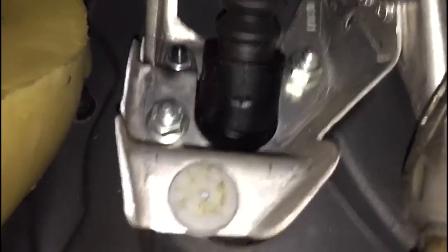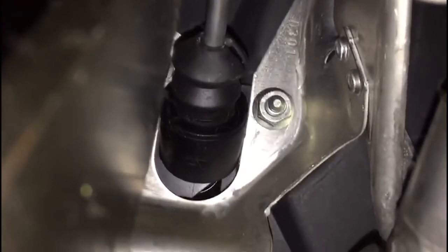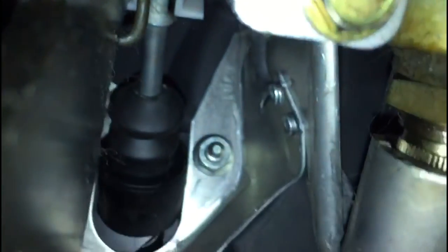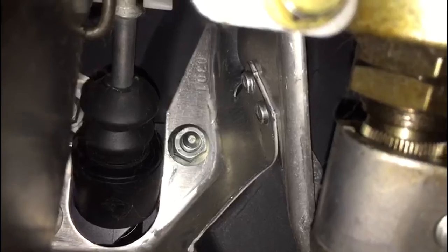Inside the footwell, just behind the clutch pedal now. That black bit there is the master cylinder itself. There's the lever going into the clutch pedal. Where the rod goes into the clutch pedal you've got a white plastic clip - squeeze it in to pull it out of the back of the pedal. You might need a set of pliers and give it a good tug. Obviously do this after you've undone the two 13mm bolts. Undo those two bolts, work that plastic clip free - it's a bit fiddly, but wiggling the master cylinder helps. Once you've already disconnected the pipes from the back and undone those two bolts, pull the clip out and you can work the master cylinder loose.